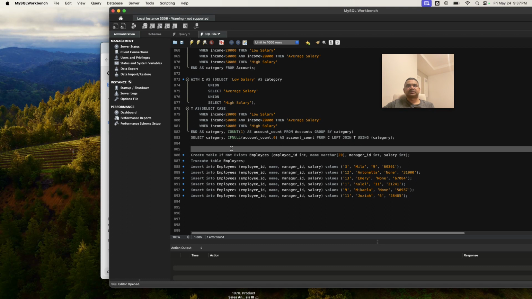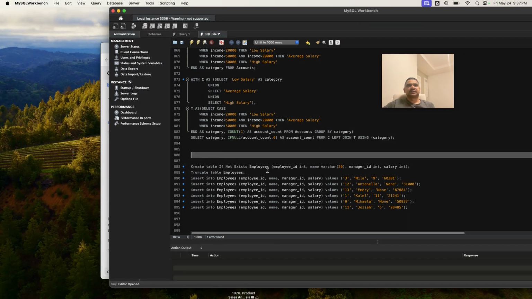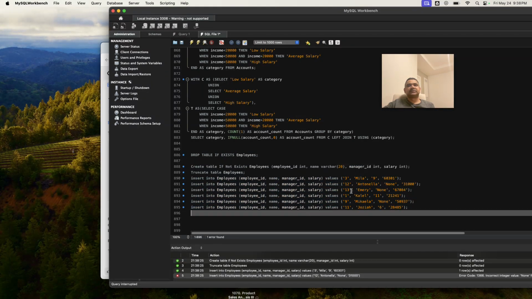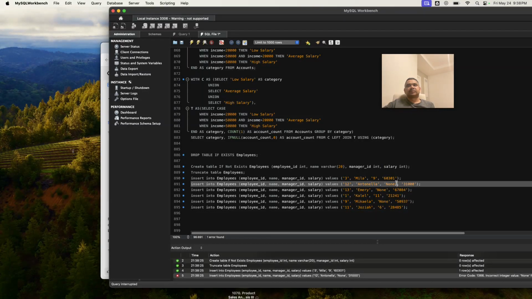I assume there will be a table with the same name, so drop table if exists. I'm making so many mistakes here. I am dropping that one and I know where the problem is happening.